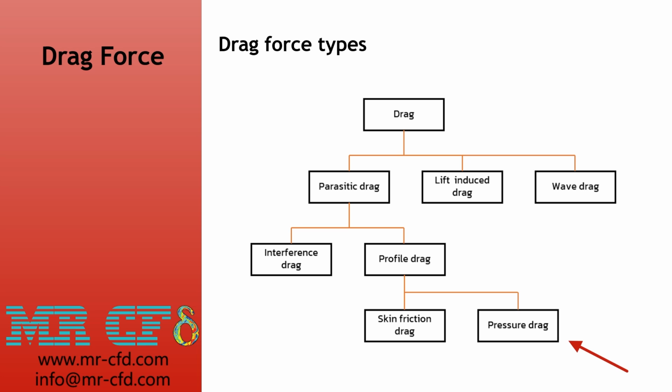So we can see the parasite drag, not that accurate, but pretty accurate, in the summation of these three divided drag forces. But we can calculate each individually to see how much it is. So the parasite drag, lift-induced drag, and wave drag can be summed together and return us the total drag force here.